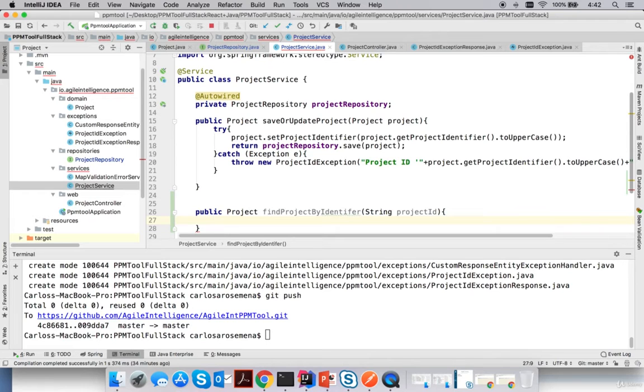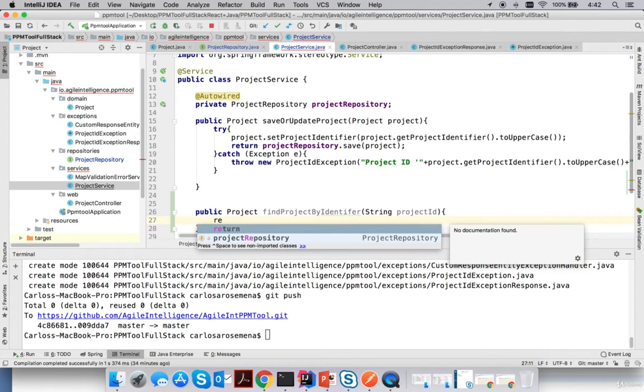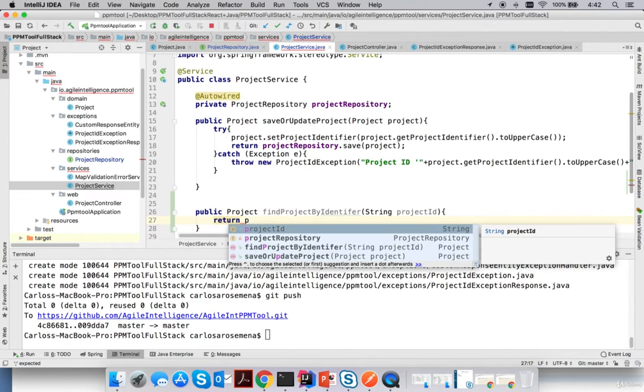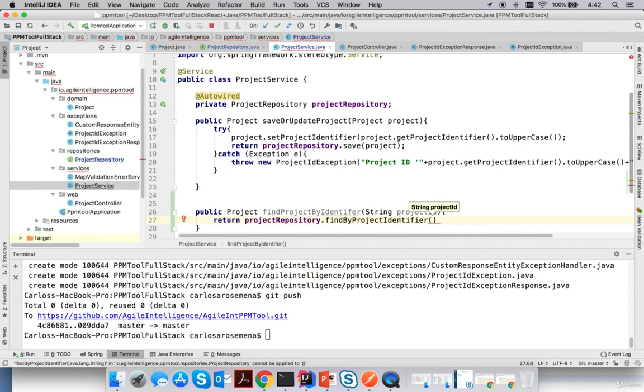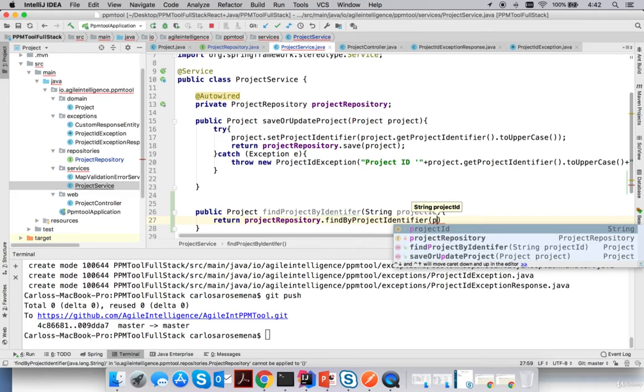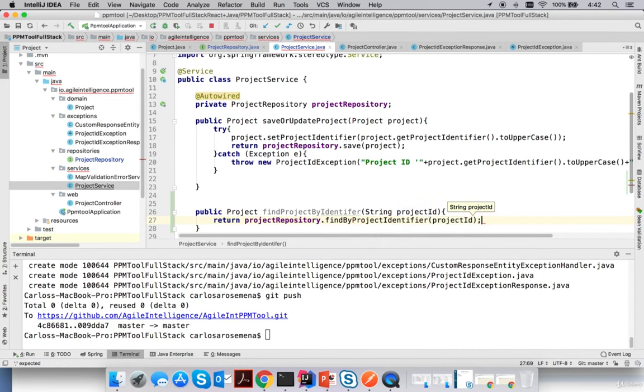And then this pretty much just returns the project repository find by project identifier, and then we're gonna pass it the parameter. And this is really all we need to do here.